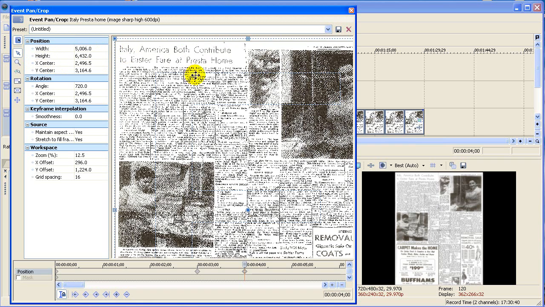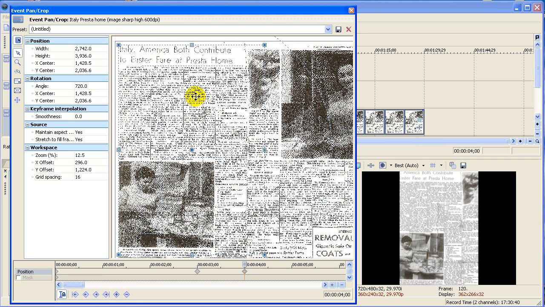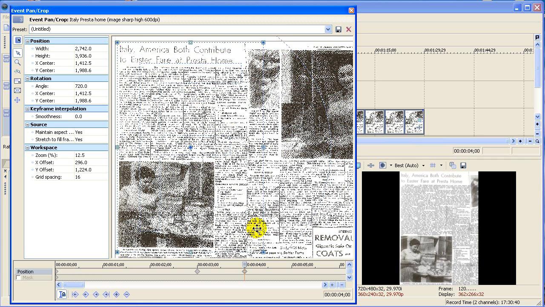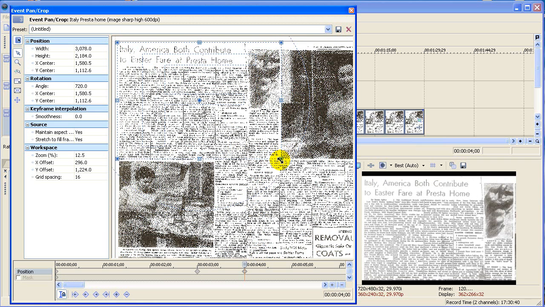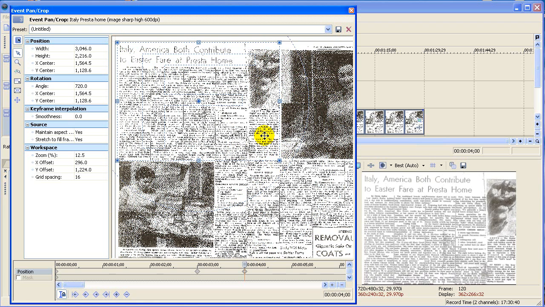And now all we have to do is resize the crop box. So we'll do that, drag the upper left corner, and I'll grab it and then just slide it up here. We want it to be right around there, and then we're going to grab the lower right corner and bring that up to where we want it, someplace in here. And you notice down here in the preview window, it was adjusting as we were zooming in.